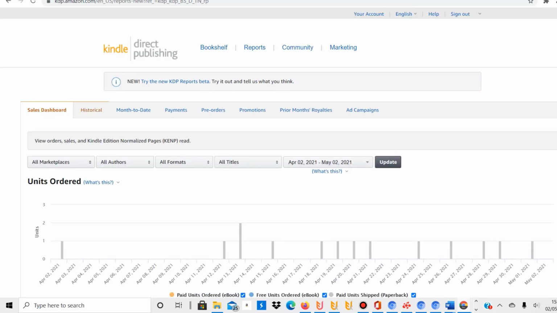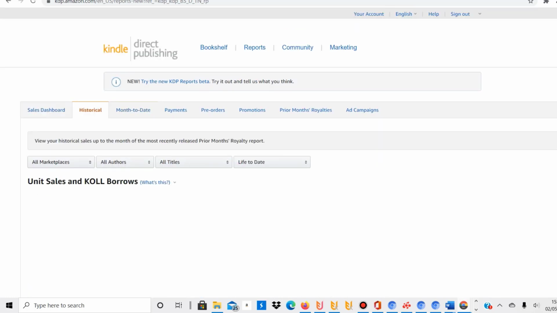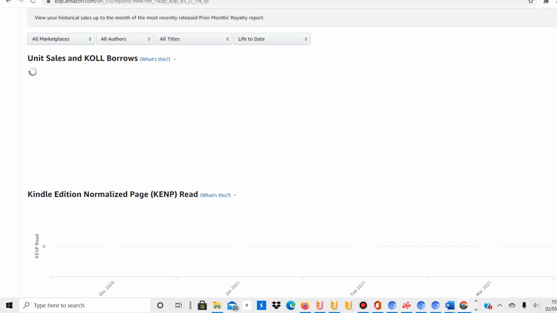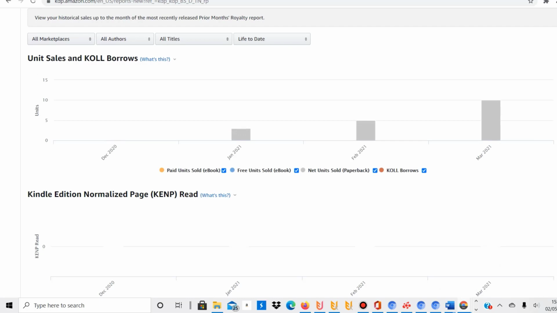There are a few more things you can do here, but nothing really that gives you a visual indication of how it's going and how it's selling. And you can't really go through the statistics.